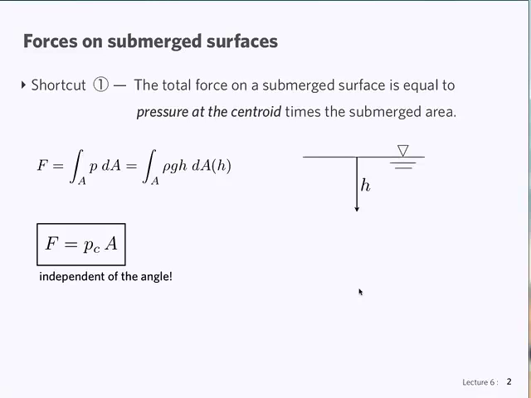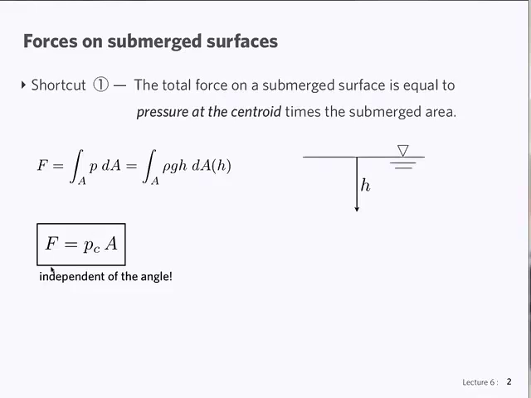The shortcut that I'm showing here is particularly useful if you have a regular rectangle or a disc or something like that where you have a formula for the centroid. But the most general way to calculate this is always going to be to integrate, because if you have a strange shape, it's quite hard to know exactly where the centroid is going to be. So that's the most general approach. That's why last class we introduced numerical integration, a technique that you could use for any shape. You can find that integral numerically.